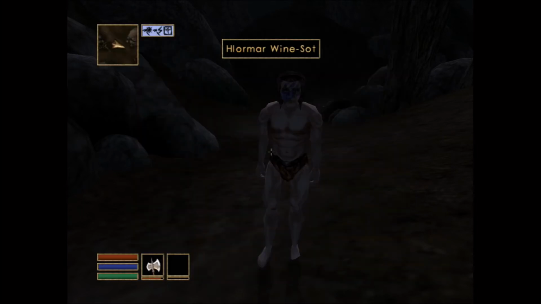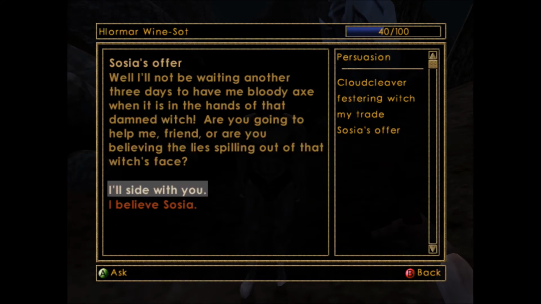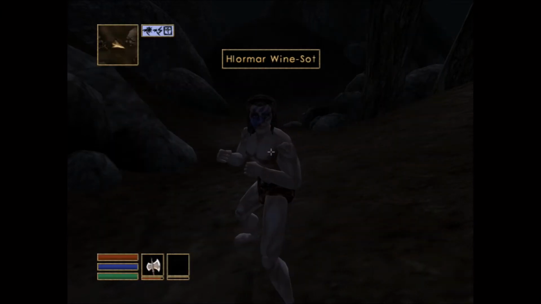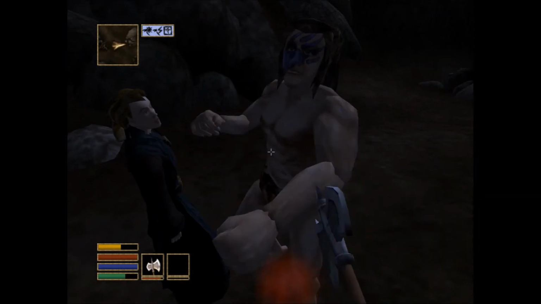Alright. Here we go. So, I've learned a couple things. I did a little bit of research, so let's try this. Now, I believe Sosia. Arr. You should have picked an easier opponent. Come on. There we go.